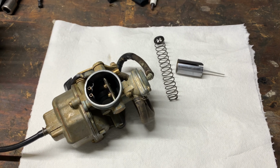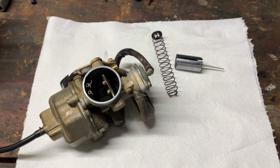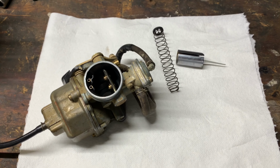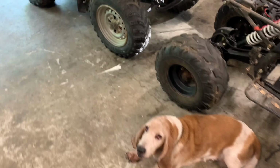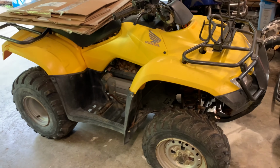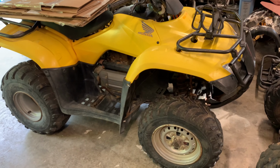So welcome back, everybody. We've got the carb pulled out on the Honda Recon 250. It's one of our newest projects that we pulled in and got sitting right there.